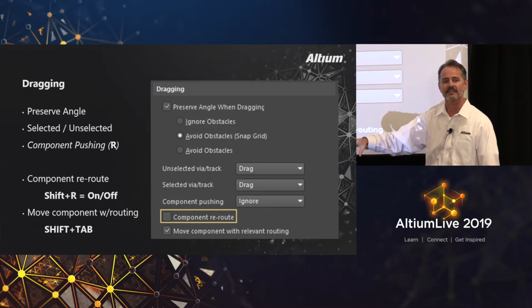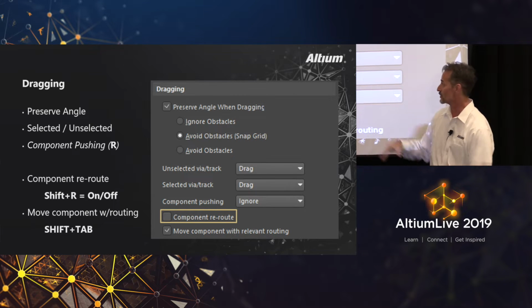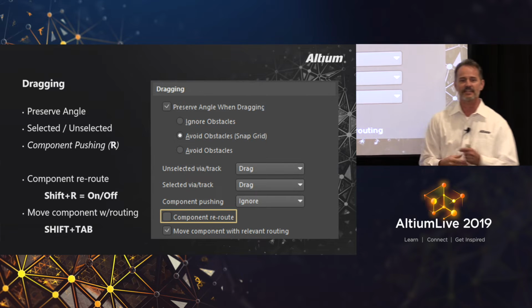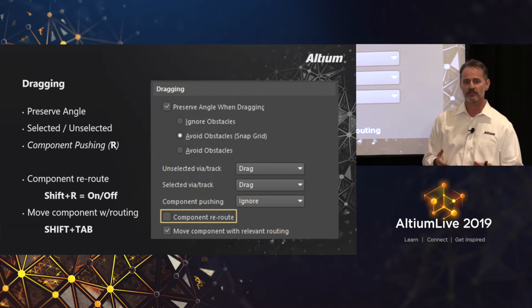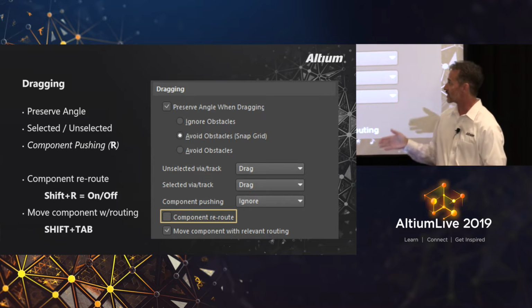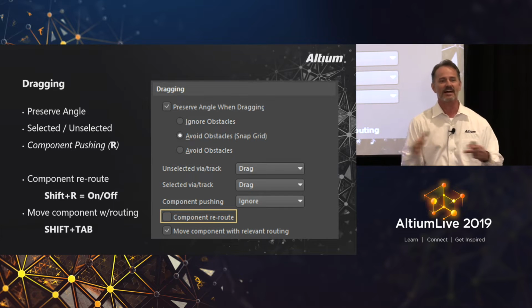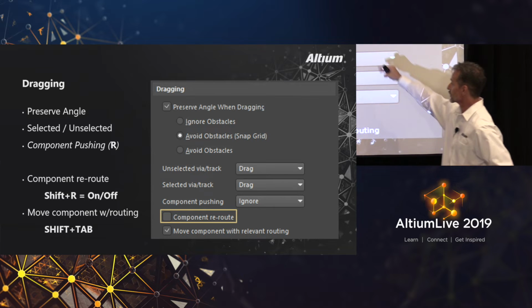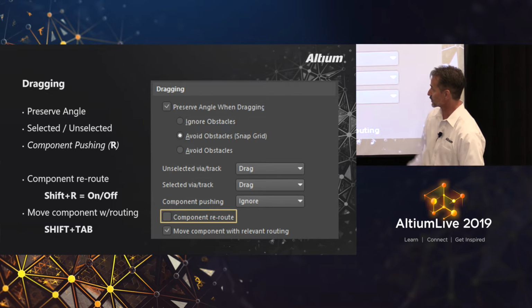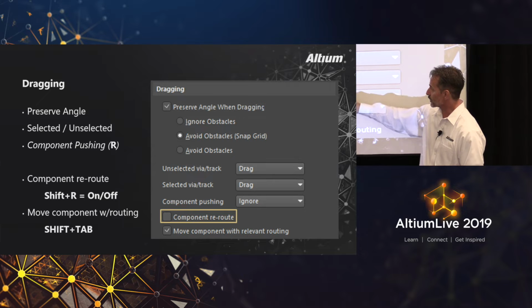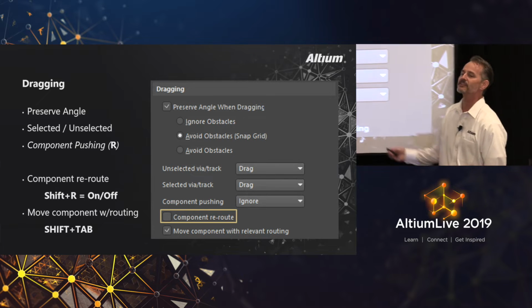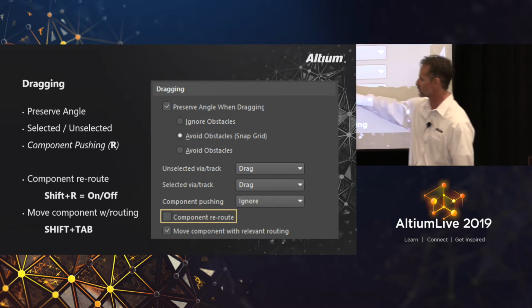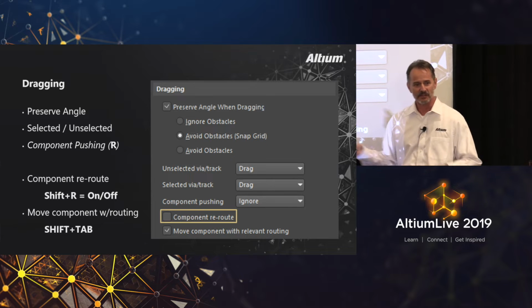Because a lot of times you'll be selecting things and then not selecting them. Usually it's at the end, and you might change it at the beginning of your design versus the end, because it's always the end game when you're trying to slide all your tracks around to make those last few connections. So you've got the selected versus unselected. Of course, you've got your component dragging in here too. They just threw that in there. So as you're moving components around, move components.